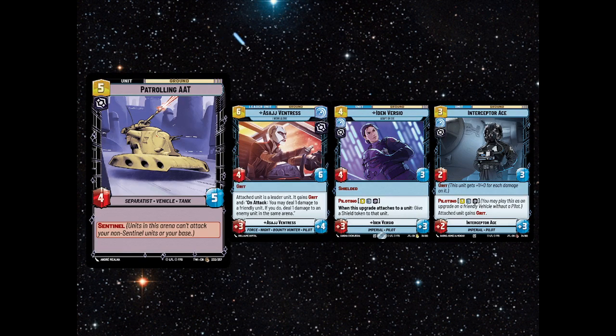Trolling AAT. So 3 pilots that have a bit of potential with this, I think. So Asajj, for pretty much all the reasons I've gone through with the Occupier Siege Tank, but the fact that it's Sentinel as well. So your opponent is relatively likely to have done some damage to it already by the time Asajj pilots onto it. So Grit will already be powering it up, and then you can continue powering it up basically.